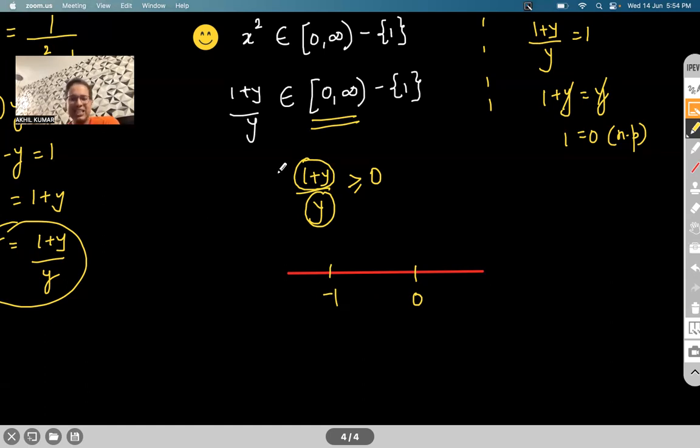Right? So tell me, what sign should I put on the rightmost interval? What sign should come here? Who will tell me? Write down in the chat box. Plus or minus? Plus. Very good. What sign should come to the left of it? Minus. Yes. Again, leftmost plus, because they all have odd powers. Odd powers means constant switching will happen. Clear? Any question, anybody?